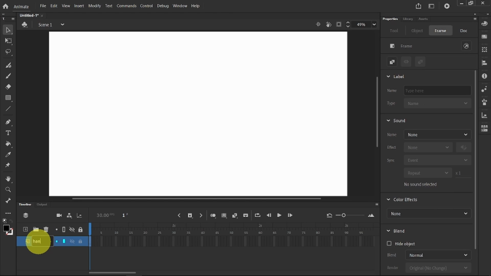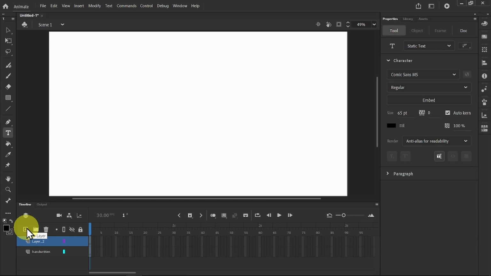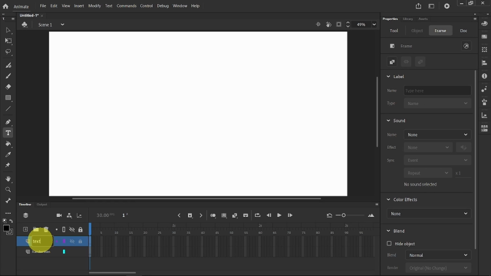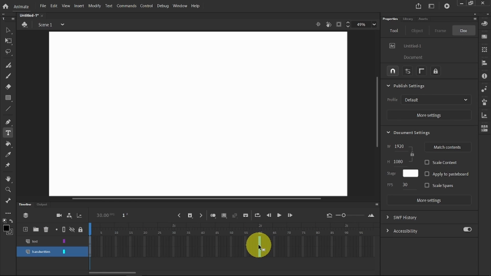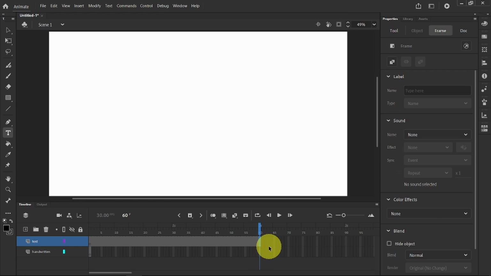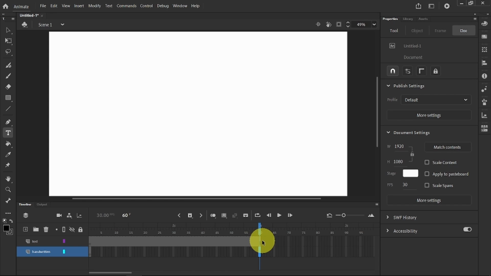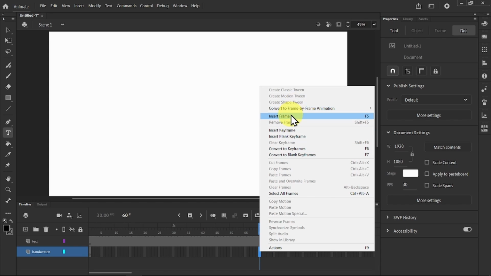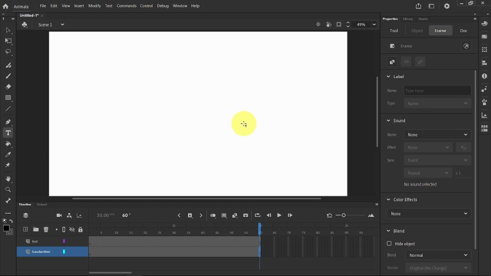There is handwritten, which I'm just going to double click and label that layer, and there is also text. Whoops, I'm just typing randomly and triggering keyboard shortcuts. All right, I want them both to run through to the end of the timeline here. So I'm just going to select frame 60 and insert a frame. Or I can actually click and drag, but I'll just insert a frame because it's easier this time. So in the first case, we're dealing with handwritten.